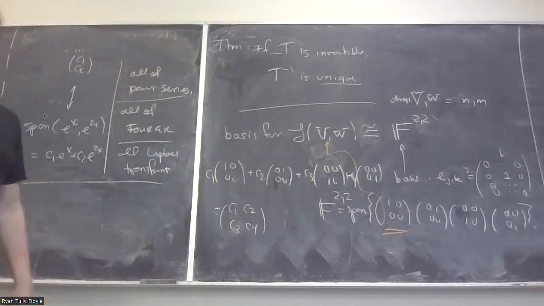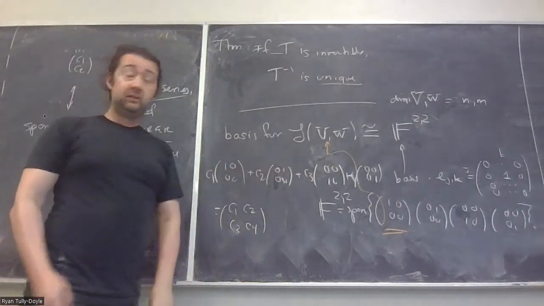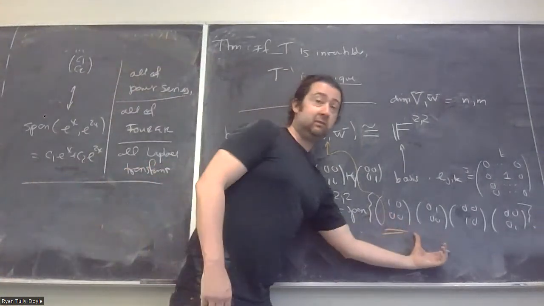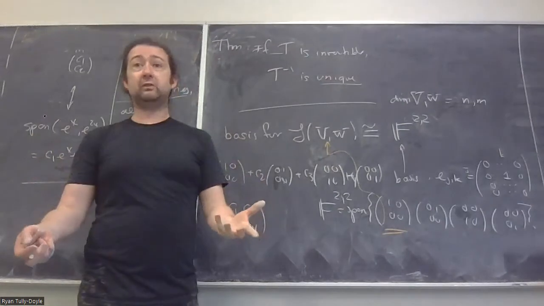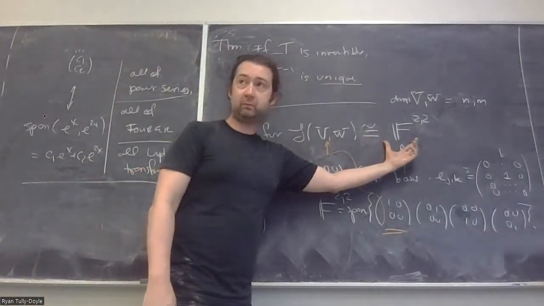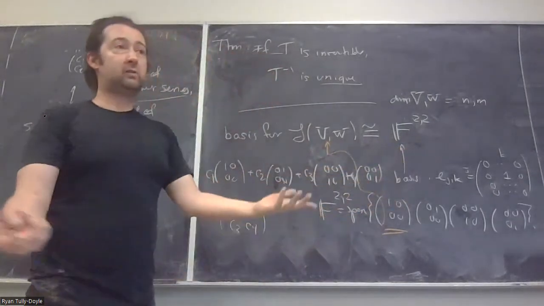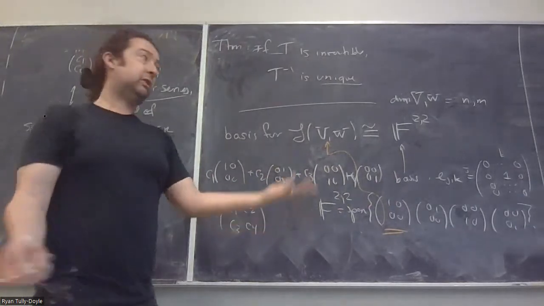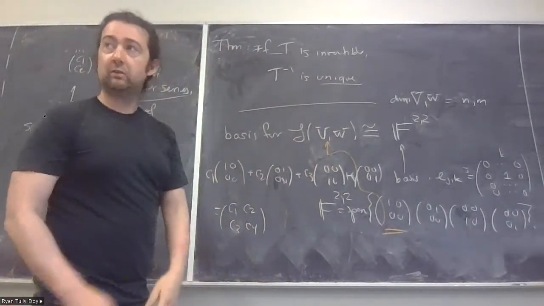Okay, so what you call that set of 4 linear maps is a basis. It's a basis for this, yeah. So linear maps can be a basis. If you were a basis here, you were a basis over here. Isomorphism preserves basis. If you're a basis in one space and you undergo the isomorphism, the image of the basis is still a basis. You're not going to destroy linear independence with isomorphism. You can't. If you were linearly independent before you started, you're linearly independent when you come out the other side.